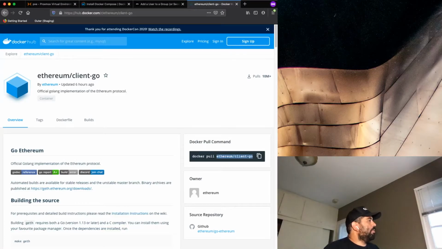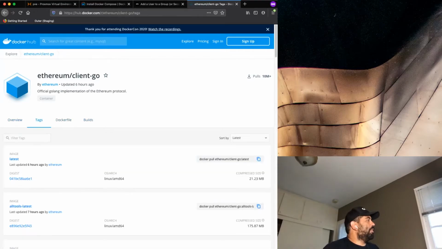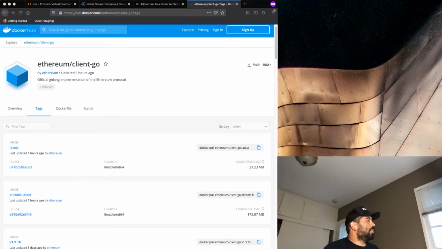So we're going to grab this. We're going to do image, which is telling it to use a specific image. And I'm going to pick a version here. I'll just do latest. It's always at the latest version, so it's always going to pull the latest version down. Pretty straightforward.